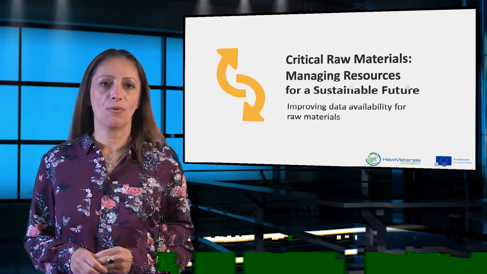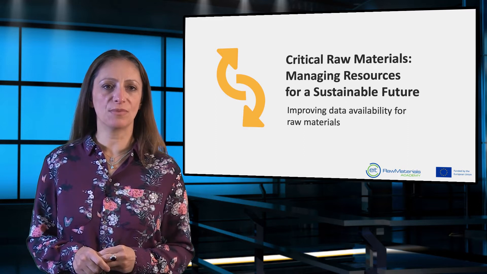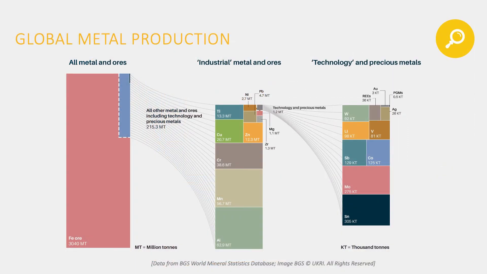To monitor material flows, we are required to use the various datasets mentioned earlier and many more. An example of how we monitor material flows is given in this slide. This graph explores global metal production. It is very interesting to project the number of production of industrial metals such as iron against minor and critical metals used in new technologies. It instantly becomes obvious why one of our key concerns is supply, as some of the minor metals are only produced in tens of tons and often as a by-product of other metal production streams. This information is then used to balance supply against demand and quantify potential gaps which may have impacts on manufacturing and technology development.